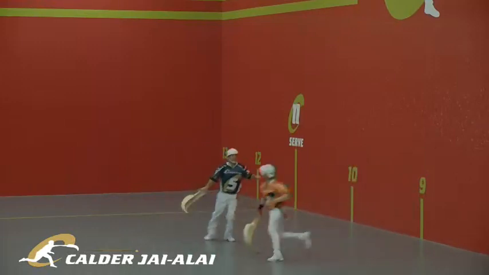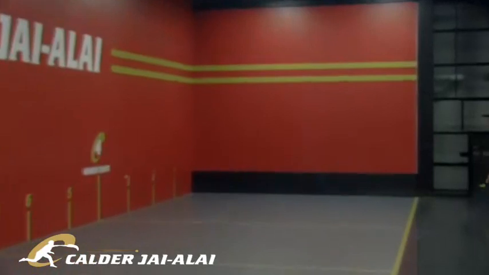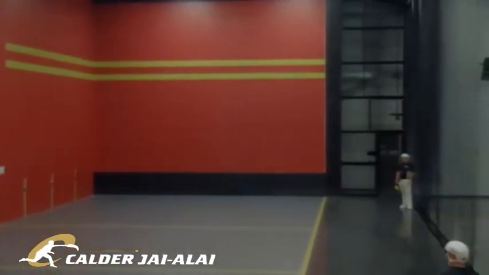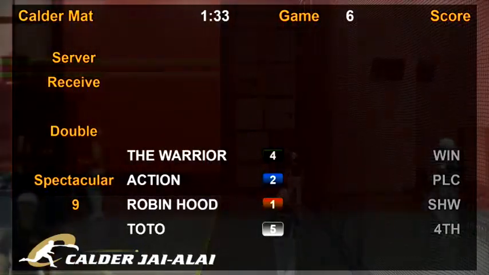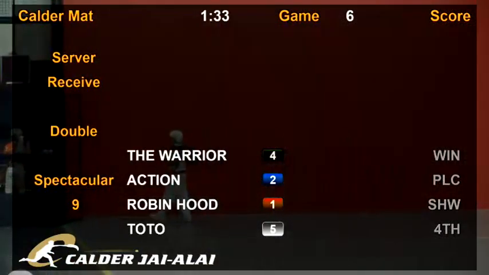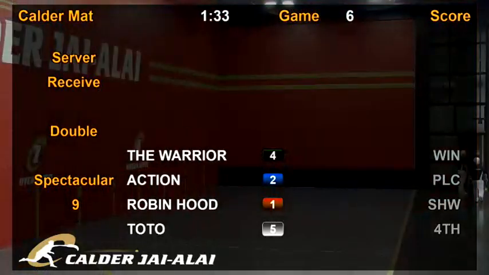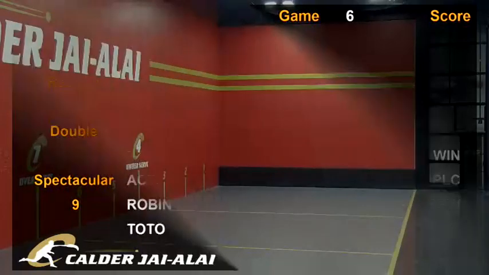Wonder Boy with the Revolte off the wall. Now the Dahada comes in, and that's success. That completes game six. And that result is now official, 4-2-1-5, with the winner, the Warrior. Action, 4th place. Robin Hood, and 5 total. 2-1-5. Here on game six.